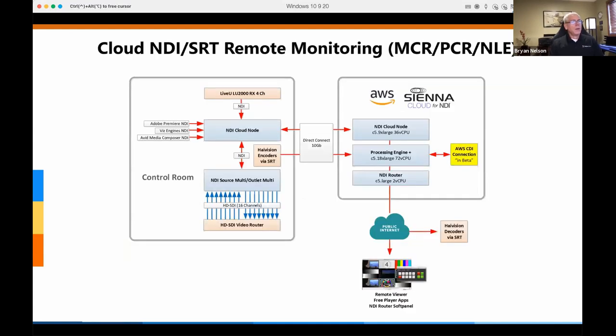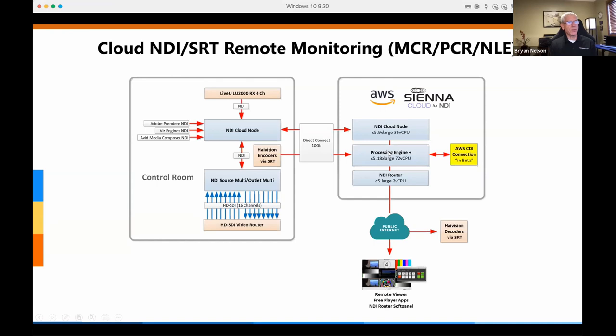So we're getting close to the last slide, so bear with me for one more second. This is the merged monitoring application, but we're going to throw a cloud into the scenario and say, why in the world would you want to do this? And there are great reasons to do this. What we've done is taken all the local NDI sources, piped them all up into Amazon, and now all my remote viewers are viewing out of the AWS instances or the Azure instances, instead of these remote viewers all taking a bandwidth that's coming into your local area network.